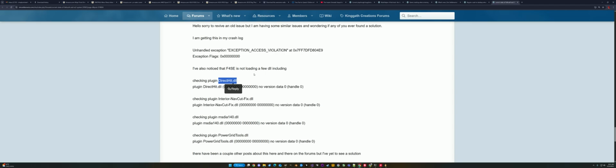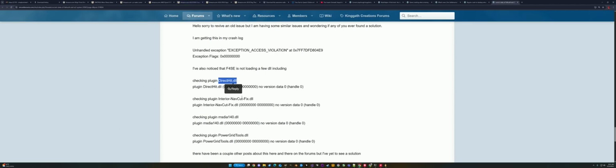The new script extender is not going to load that because it's not meant for the newer version of the program. Because when it tries to access addresses, they've changed, and it's more than likely going to completely cause a crash, or it could crash your graphics card. It's just a bad idea. So to me, the script extender author correctly decided, no, I'm not going to allow this to load because it is not meant for the current version of Fallout 4.